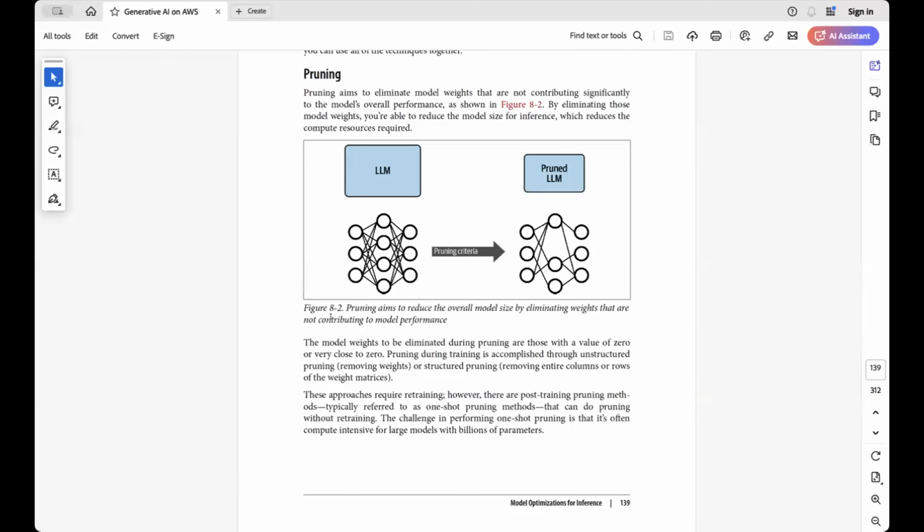But the thing to keep in mind, and the thing that you need to benchmark, is whether the accuracy takes a big enough hit that it doesn't make it worth it for you. So you still need to look at the accuracy. Although it's going to result in a smaller model that's easier to host, you do have to make sure you're not taking an accuracy hit that is not okay for your given use case.